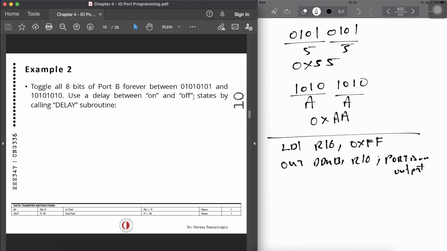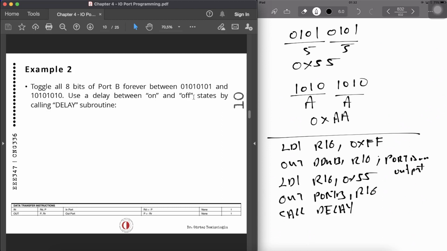Then what do I need to do? LDI R16, 0x 55, which is 01010101, and I have to send that out to port B, so it will maybe turn on the LEDs or something like that. Now once I've done that, I have to call delay so that I can see that difference.